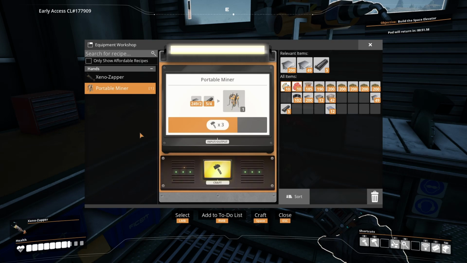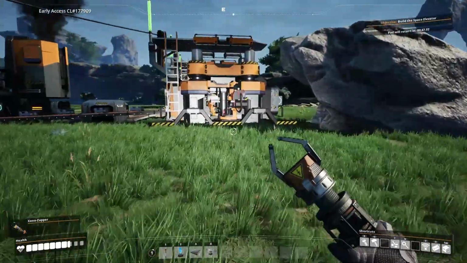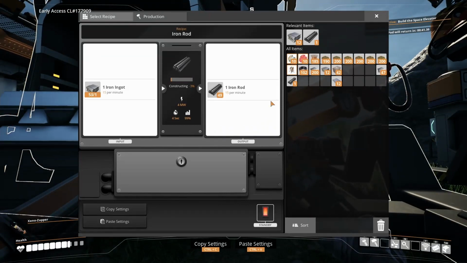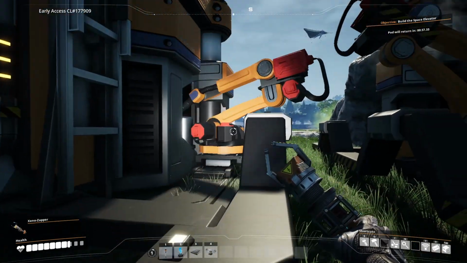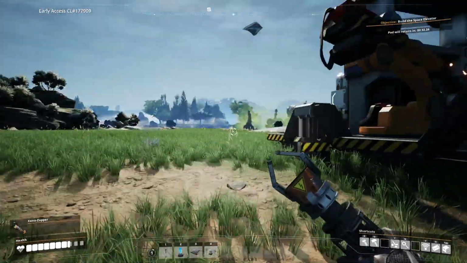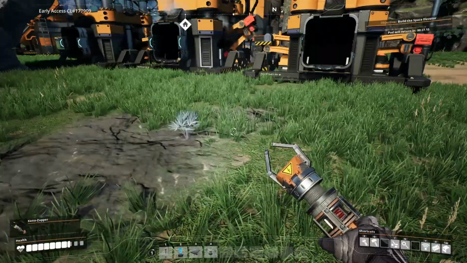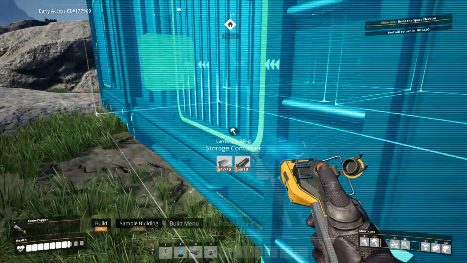Let's build a portable miner. We don't need to, but we're going to. Let's grab some... We're okay for metal plates. Let's grab some iron rods. What I'll need to do is put a storage bin out the back here as well, and connect these two up. Can I do that now? Should I do that now? I might as well do that now.